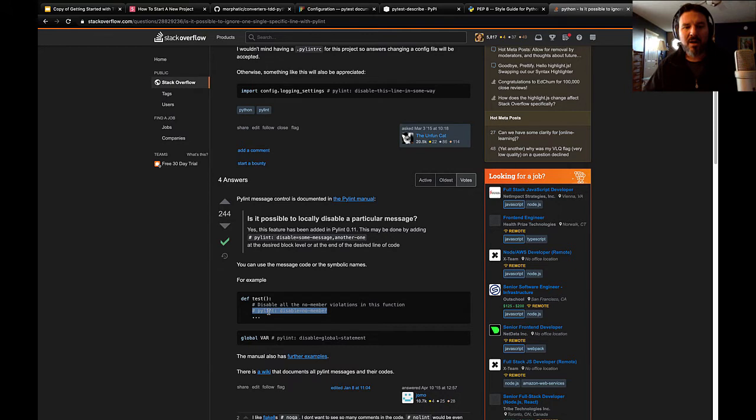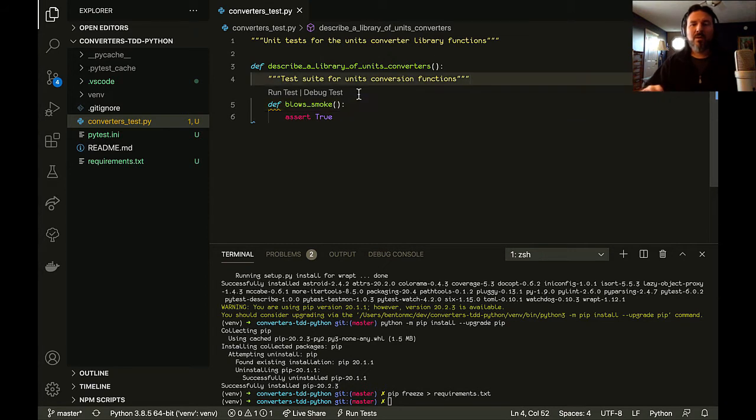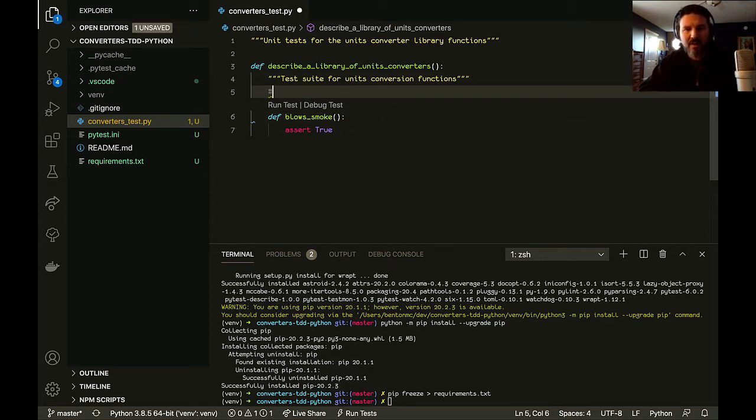You use a comment, Pylint disable equals. This says in this case, this ignores the no member, right? And I'm going to put it up here and say Pylint disable, let's see, what was the thing I wanted to disable?